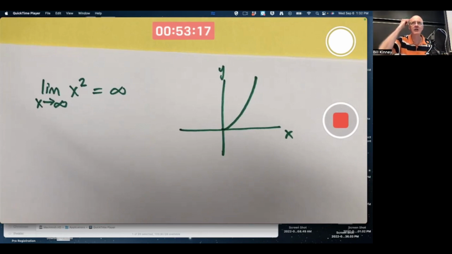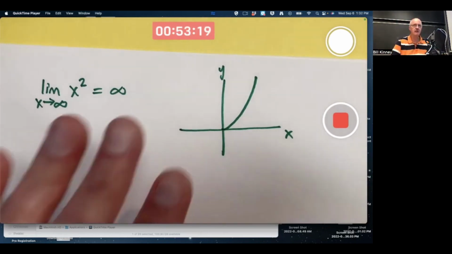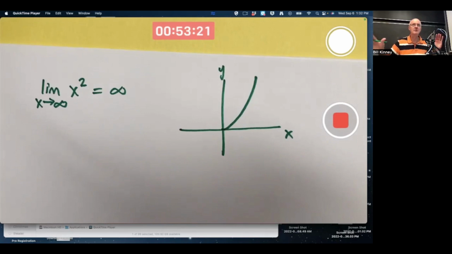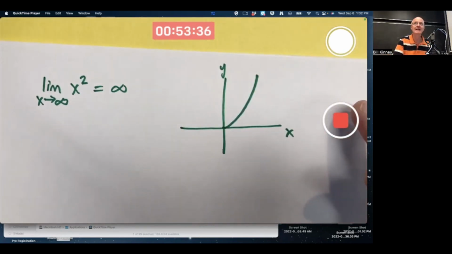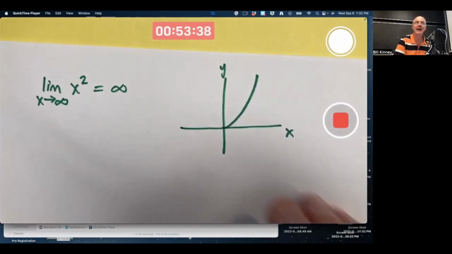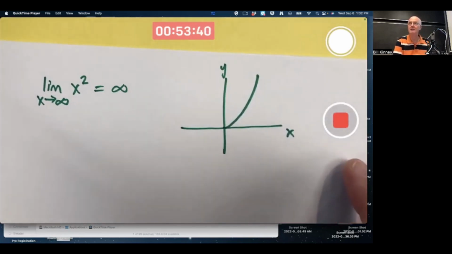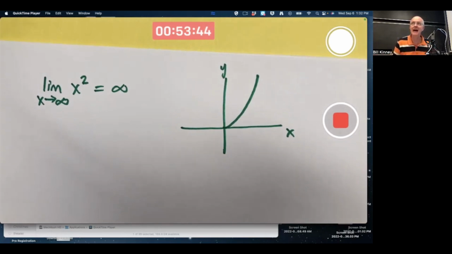It is in your imagination. Okay, I didn't literally draw it to cross the universe and go past the edge of the universe, right? It's in your imagination. But most people can imagine it. Just imagine it going on forever and ever. And yes, it goes up forever and ever without a horizontal asymptote. It gets above any horizontal line as long as you go far enough to the right. And you could experiment with your calculator and graphing windows to see that.